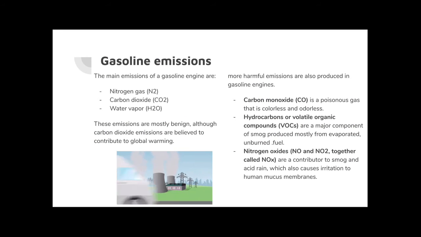Gasoline emissions specifically emit a variety of gases. The 3 main ones are nitrogen gas, carbon dioxide, and water vapor, which are all considered to be benign, except for carbon dioxide, which can be harmful to our greenhouse gas global warming effect. On the right, more harmful ones are considered: carbon monoxide, hydrocarbons, and nitrogen oxides.